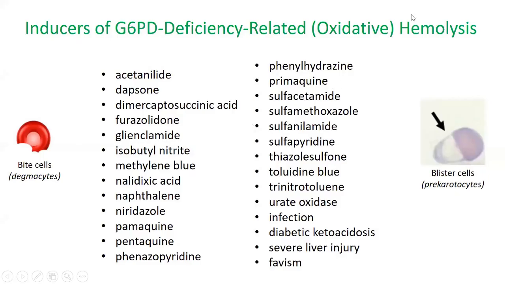This is not to be confused with G6PD deficiency-related oxidative hemolysis. Again, as an X-linked trait, this is going to be predominantly seen in genetic males, and this is going to have a completely different blood film with a negative DAT. So if you have this particular list of medications, these blood film findings and a negative DAT, well, then you're thinking of drug-induced oxidative rather than drug-induced immune hemolytic anemia.